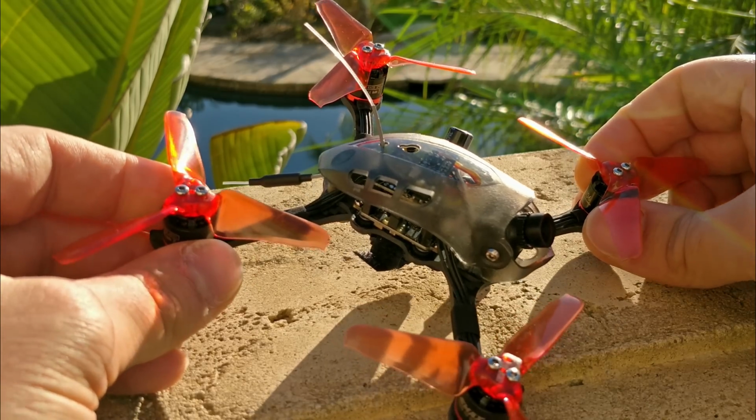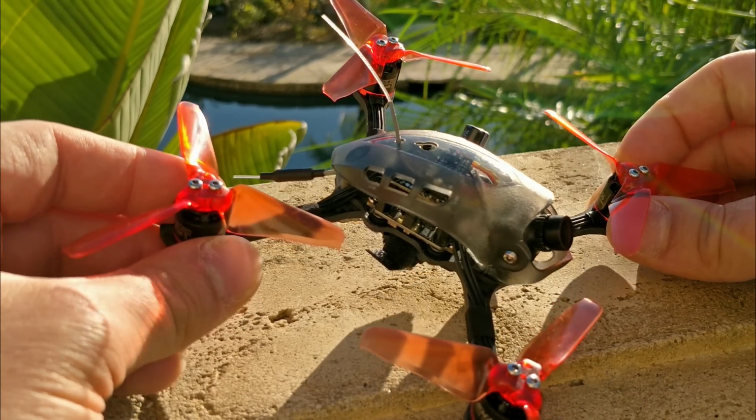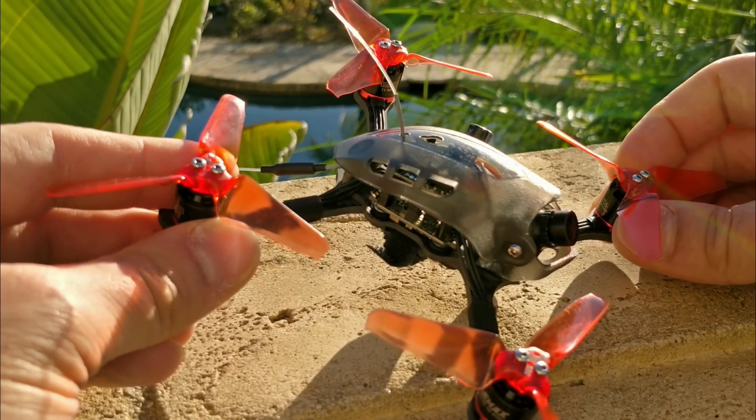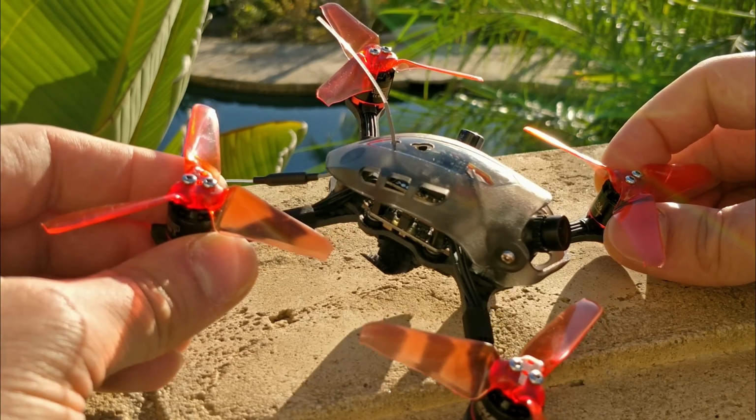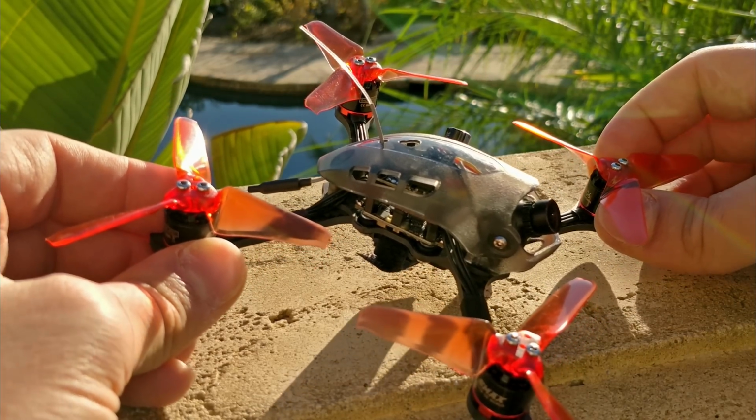There is a 1304 from RCX, which a couple people have been running and saying it's a lot better on 2.5-inch and 3-inch. I haven't tried it yet. I do think that a 1306 or a 1307 is probably going to be the optimal size motor for 3-inch.